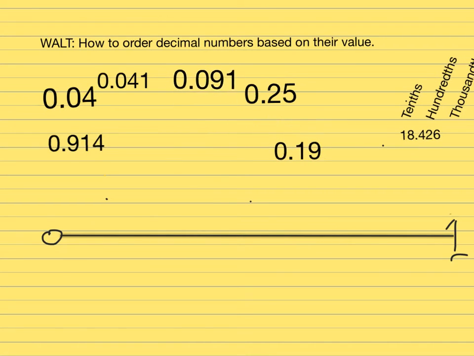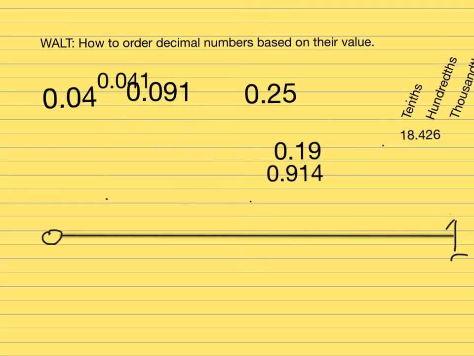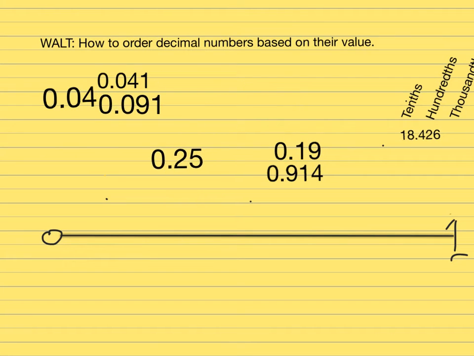So I'll put my zeros there, and I'll have a look at these three in a moment. There's my zeros, and these three are going to be lined up just here for a moment. All right, so I've now got my zeros in position, and I know that those zeros are going to be way less than these, because in the tenths column, there's a 0, and we know that 0 is less than any other number in the tenths column.